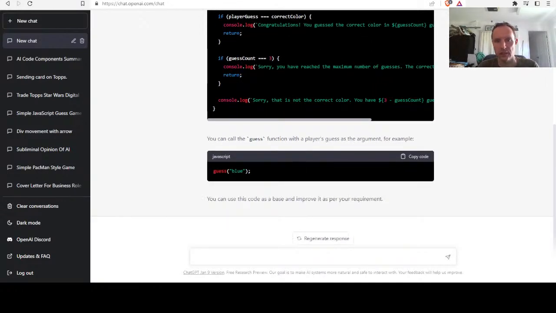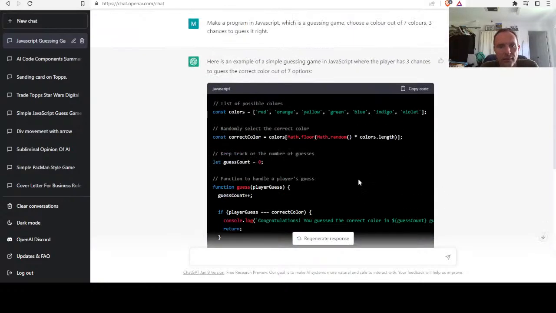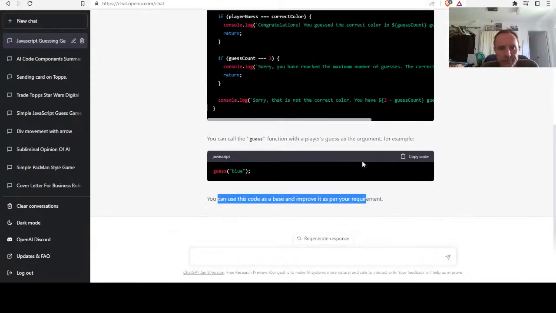If not, sorry, that's incorrect, you have that many guesses remaining. You can call the guess function with the player's guess as an argument. You can use this code as a base and improve it as per your requirement.